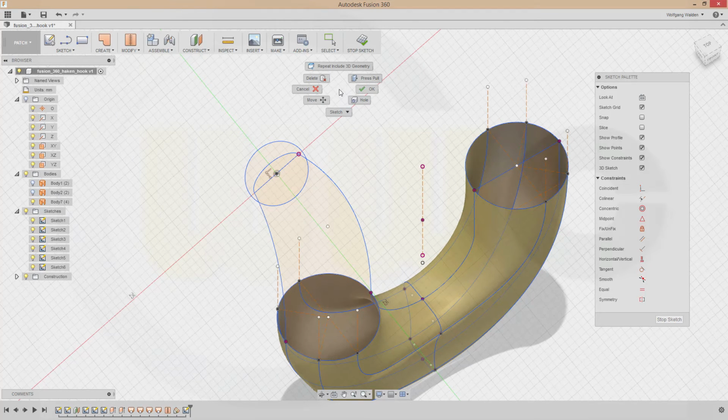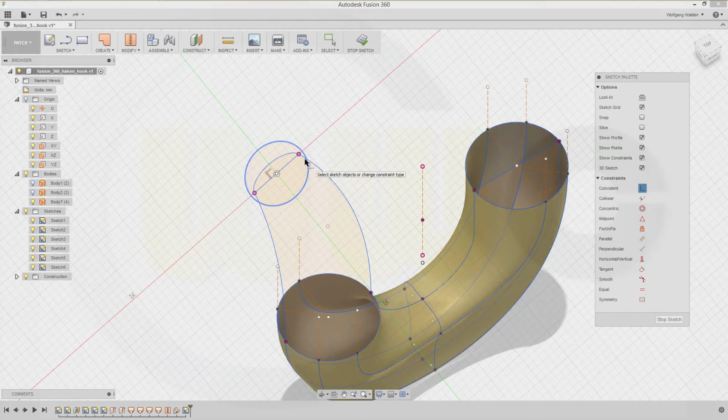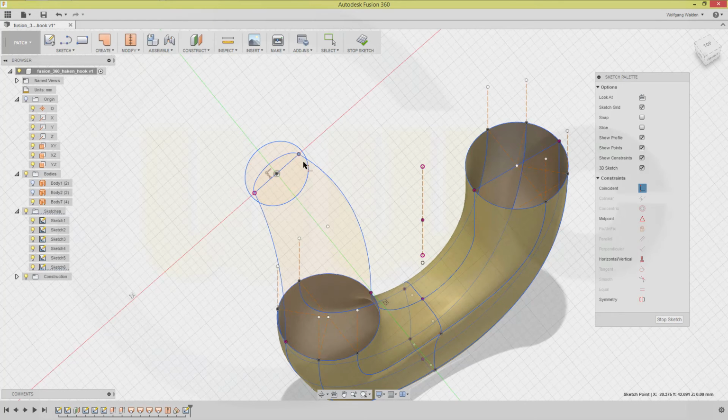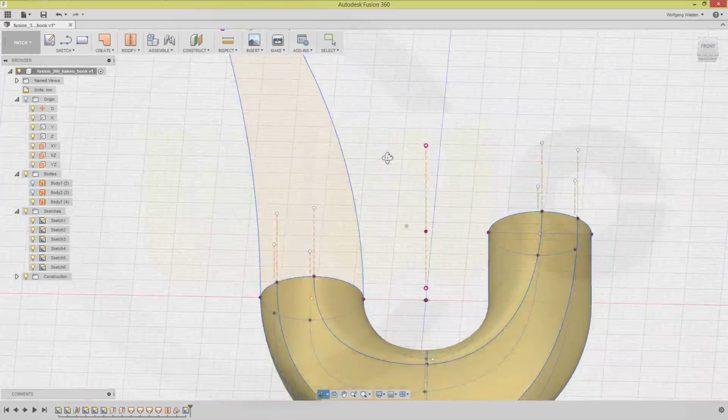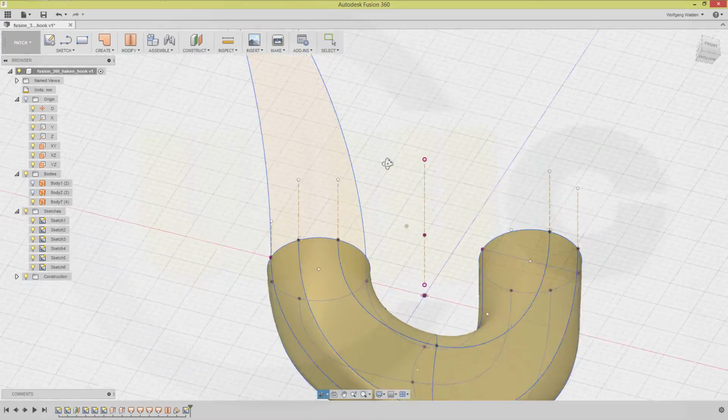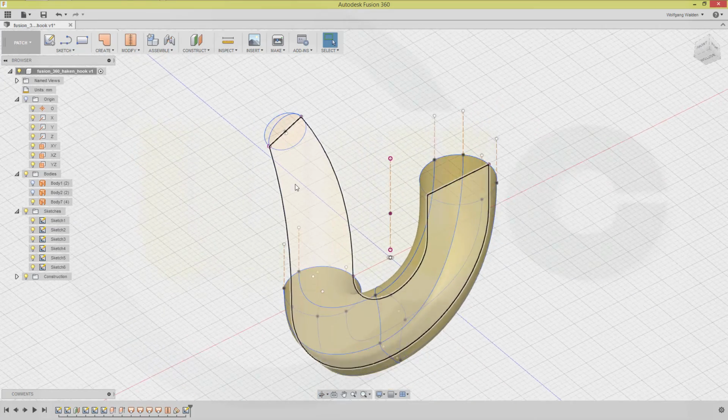This point and that point. Now make it coincident, and this should be coincident already. Okay, now let's go for another loft.